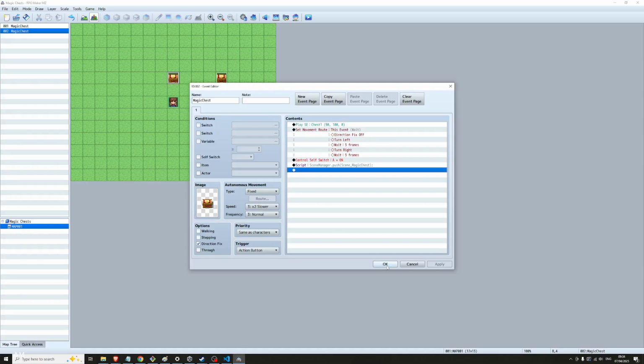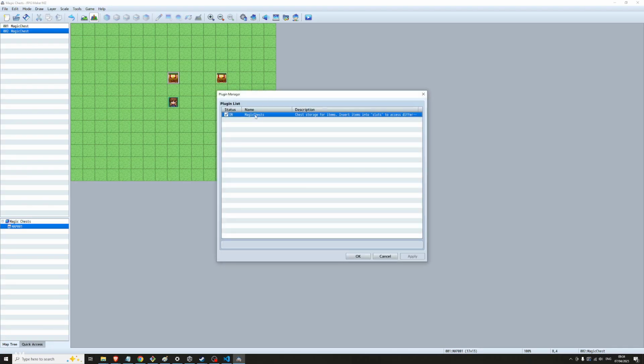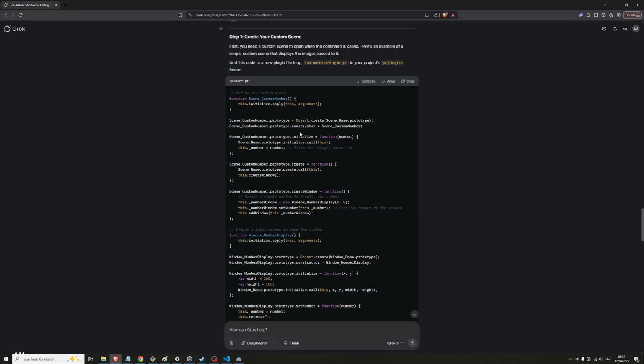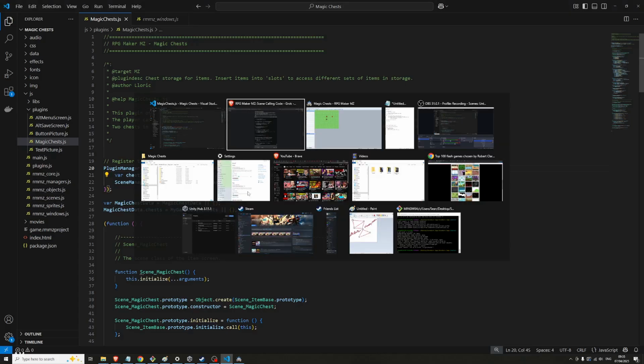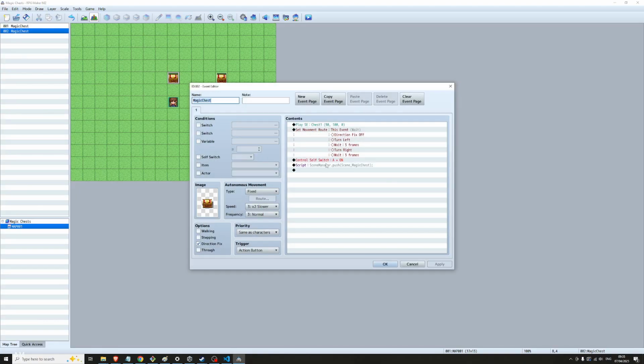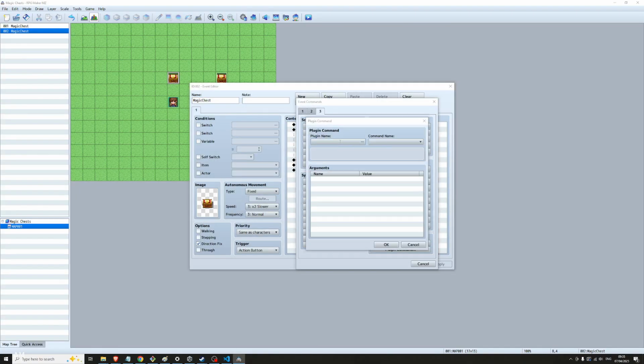I've still got it in the plugin. Yeah, magic chests. Yes, magic chests. Oh yeah, scene. What am I talking about? Magic chests. Is that good? No, no plugins.